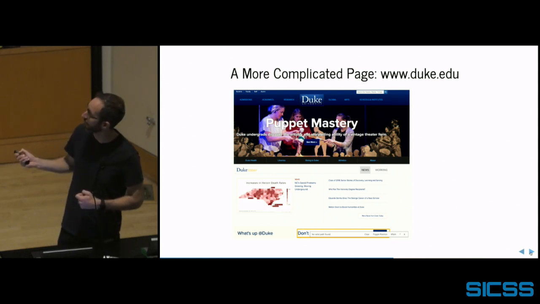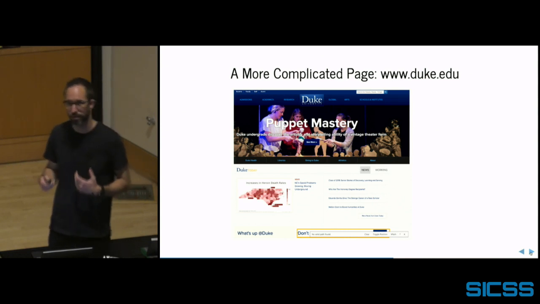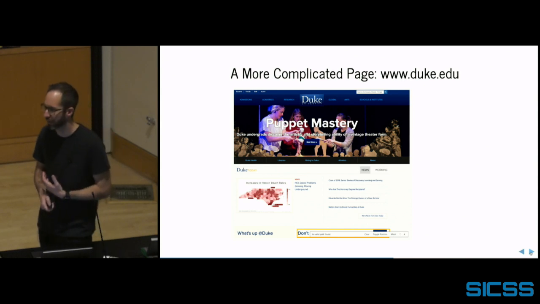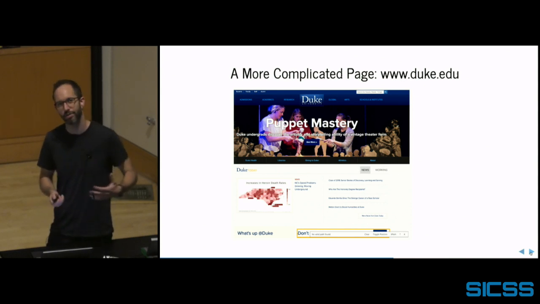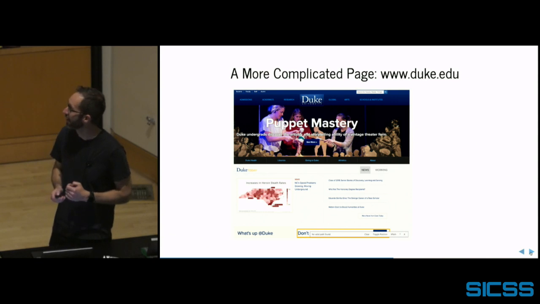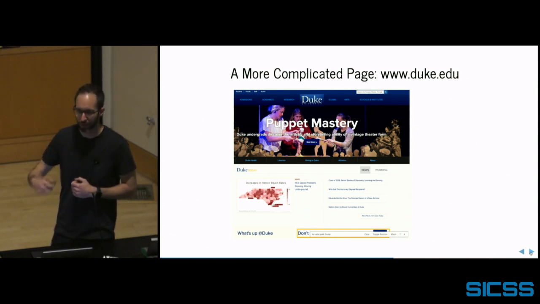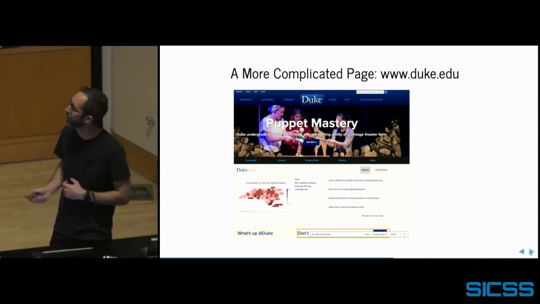And so I can say, if I wanted to get here, there's a part of the Duke page that's describing current events. And let's say I was interested in creating a scraper that daily went there and grabbed all the events. I don't really know what the social science purpose of this would be, but let's just say I want to do some kind of iterative data collection from the Duke web page.